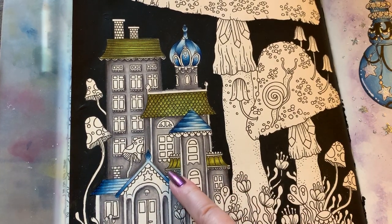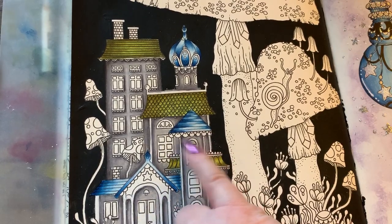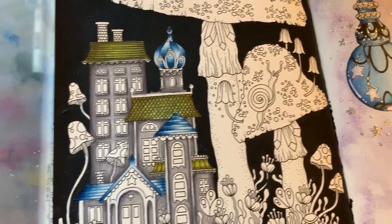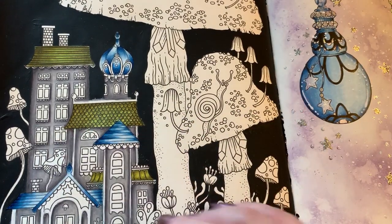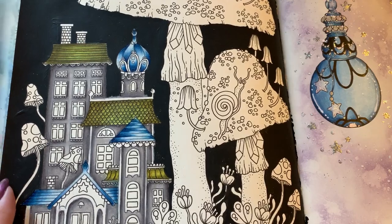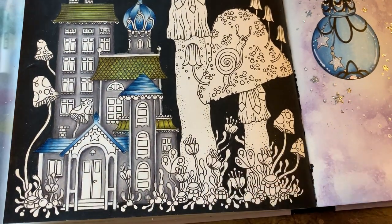And like I said, all these little scallops, these little things up here, are all going to be done in black, like these are done. I want to mimic some of that over here onto this page because I want them to kind of go together. All these little grass things are going to be done the same way, so I'm going to do one of those and show you.